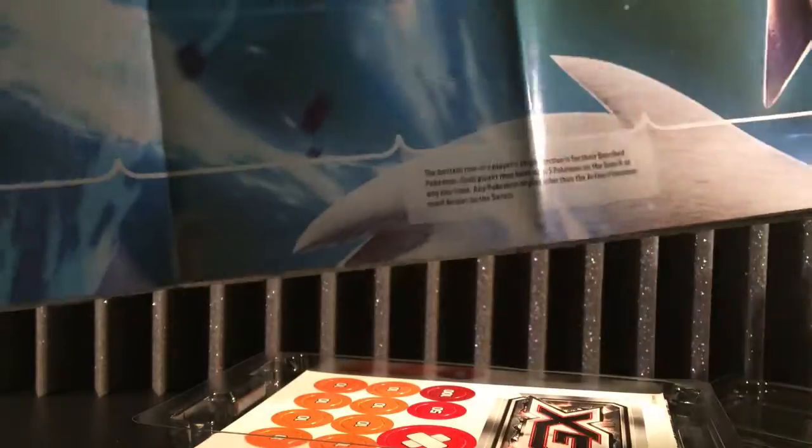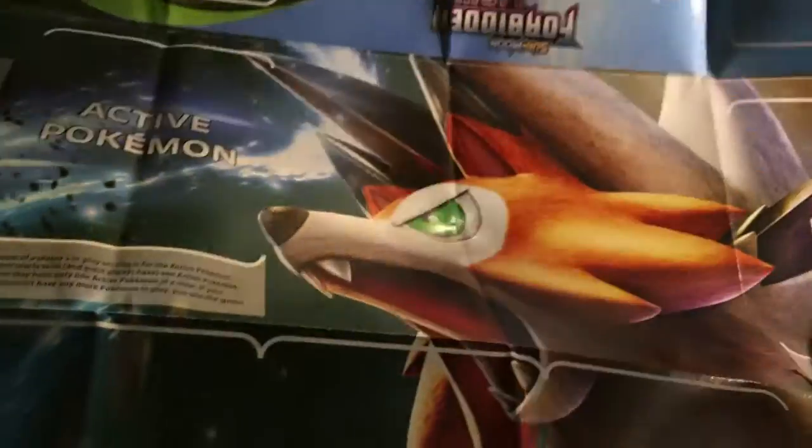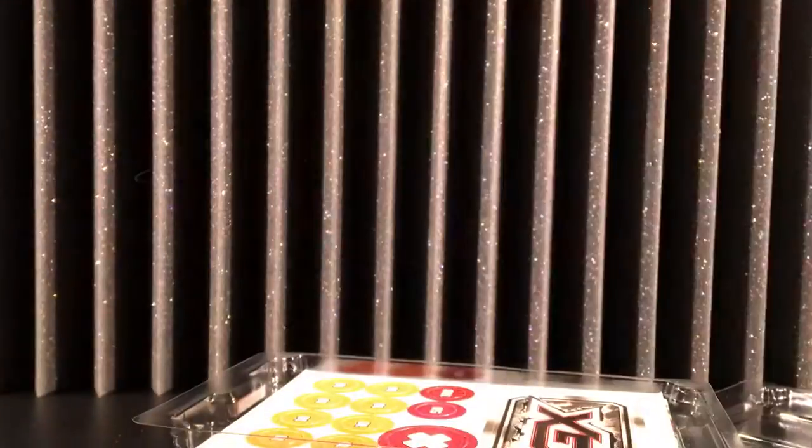I think it has, yeah, look, it has Lycanroc on one side. Then on the other side, like Valerie said, Executor. So this is one of the better playmats. Yeah, this one's cool. So keep this.